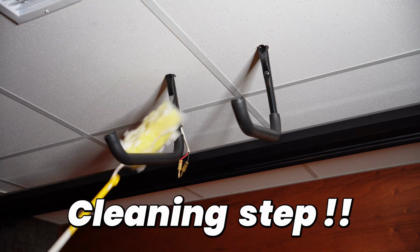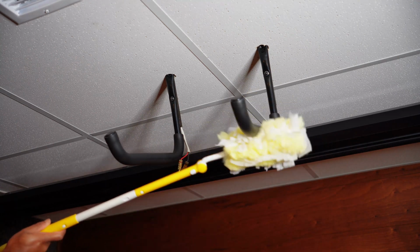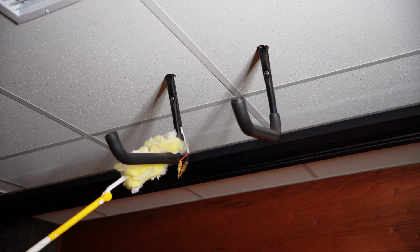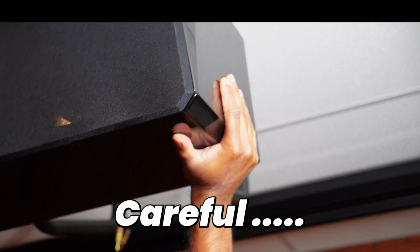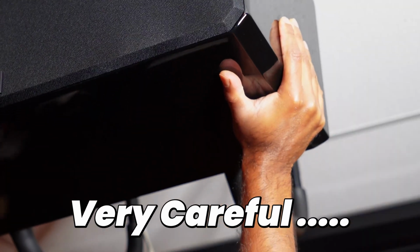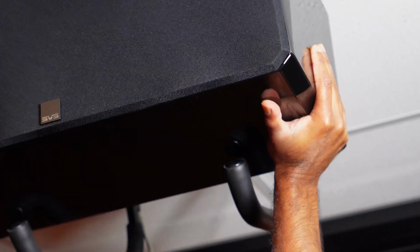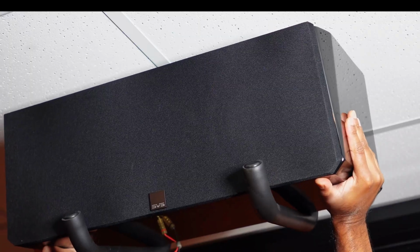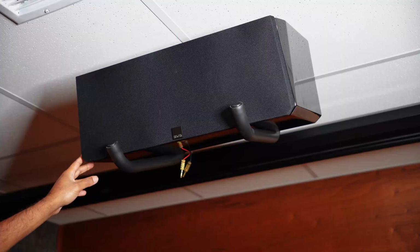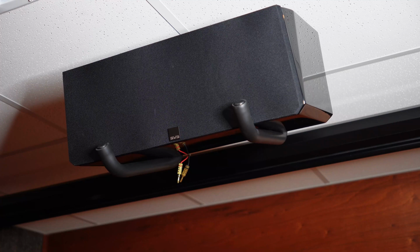There's a lot of dust as a result of all the filing and cutting and all that, and I did not want my shiny new SVS Prime Center in piano black to be dusty. So after dusting everything and cleaning, I carefully put the speaker up there. And I tried not to wear gloves because gloves can be very slippery on that heavy 32-pound slippery piano finish. I very carefully, without causing any scratches, put the speakers in place, and everything looked to be perfect, almost perfect.